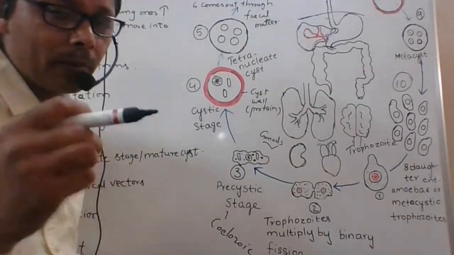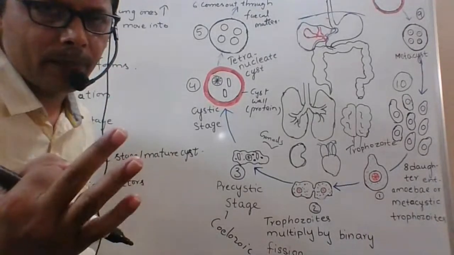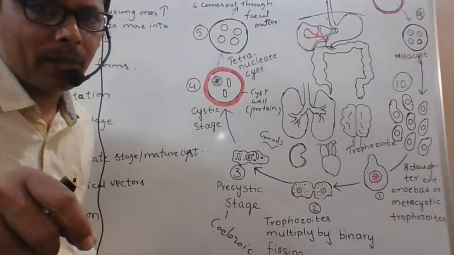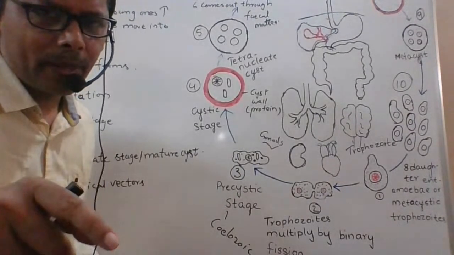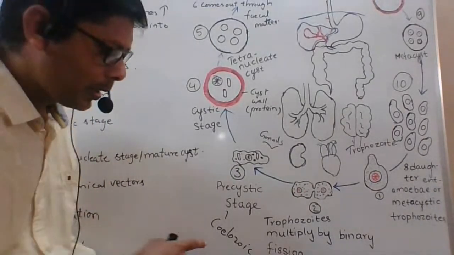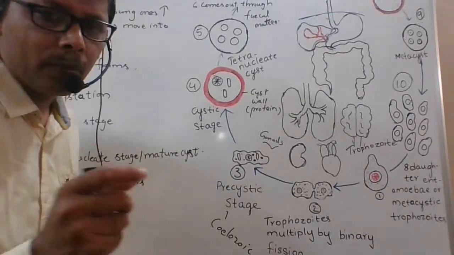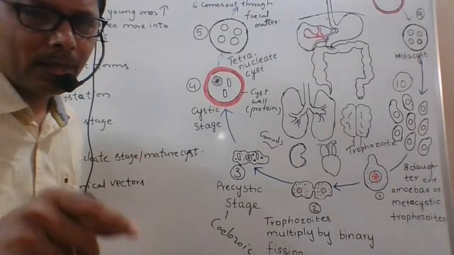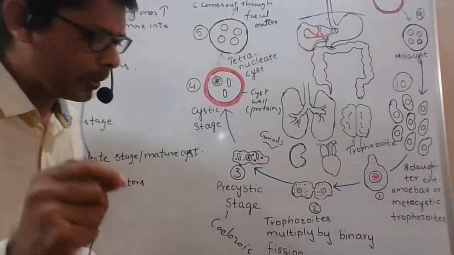Earlier we learned endoparasites are of three types: intracellular or cytozoic parasite, histozoic parasite, and the third one is coelozoic parasite. Example, Ascaris. Ascaris is enterozoic and coelozoic. I repeat these terms, very important.